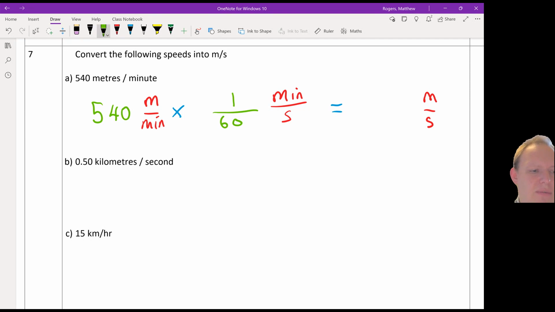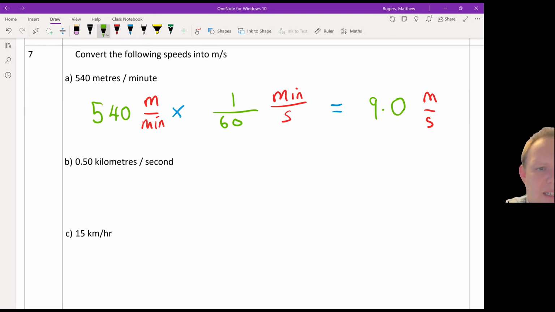If you were thinking to yourself that you divide by 60, well, yes, that's another way of looking at it. This means that my answer, which I'm going to write in green, 540 divided by 60 is 9 meters per second. If you've written it like this, we're not too badly off. We've probably answered this question, however, to 2 significant figures, so I think our answer should be 9.0.